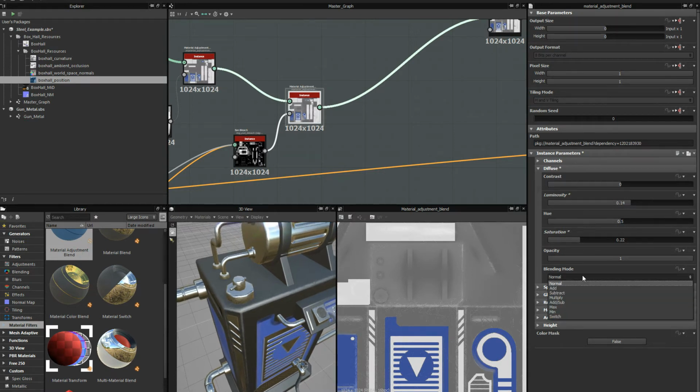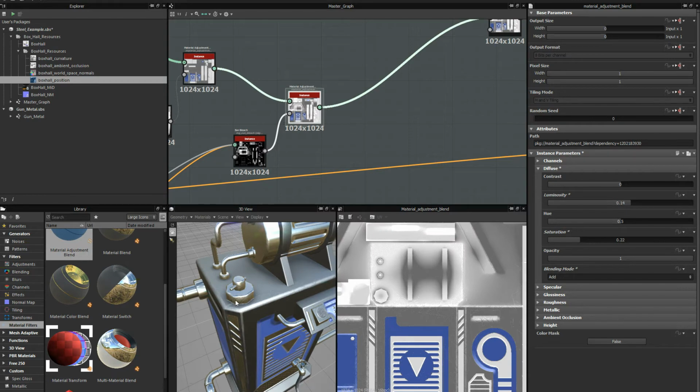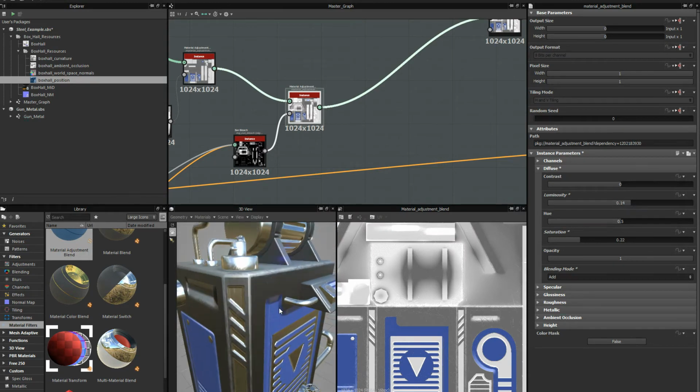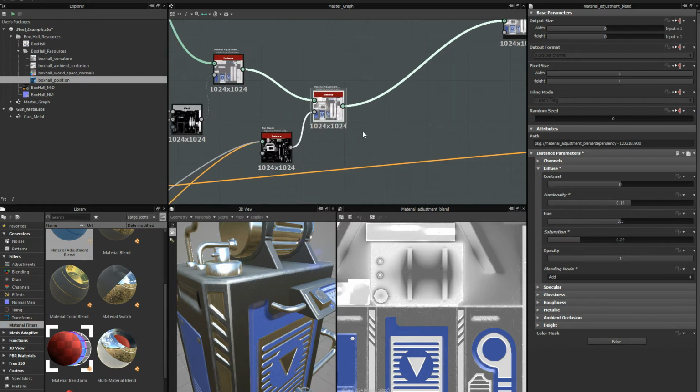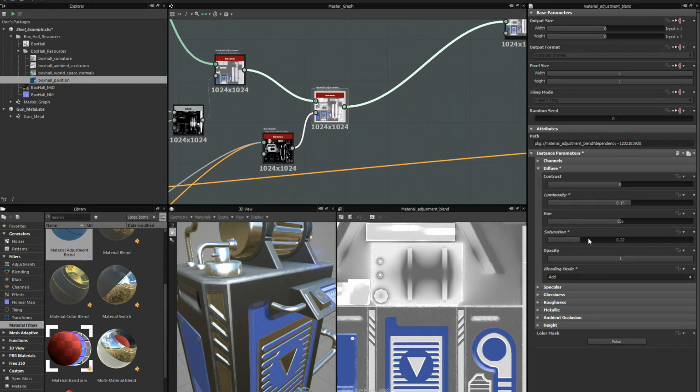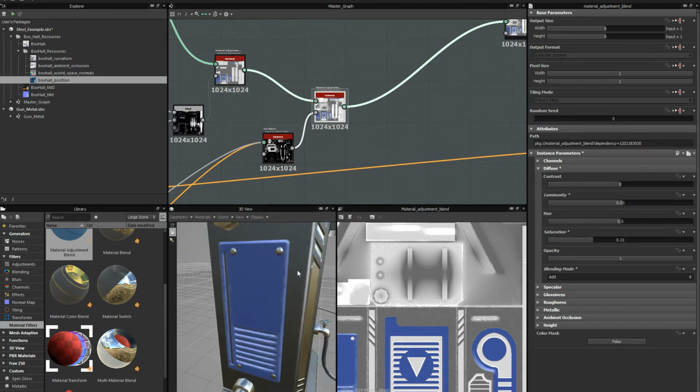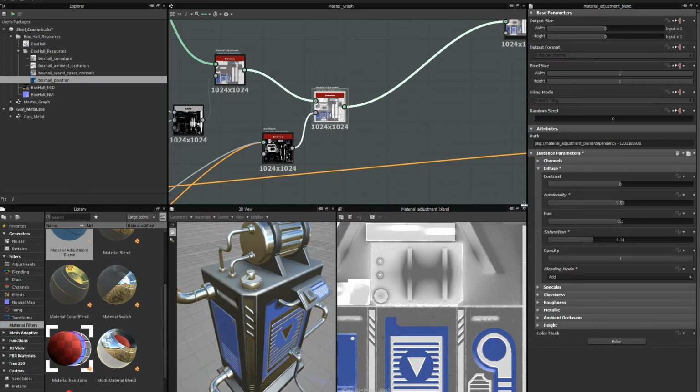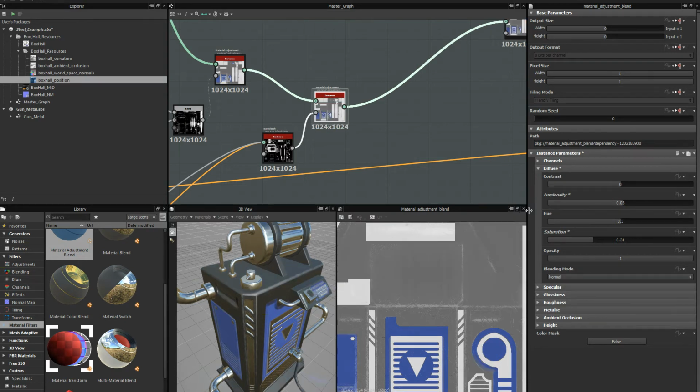And I can change the blend mode if I would like to add. And that makes it a much stronger effect because essentially it's adding the color information, so I need to be more careful with how much I desaturate or how much luminosity I add. Probably too intense for my liking, so I'm going to change that blend mode back to normal. Increase the luminosity slightly here.